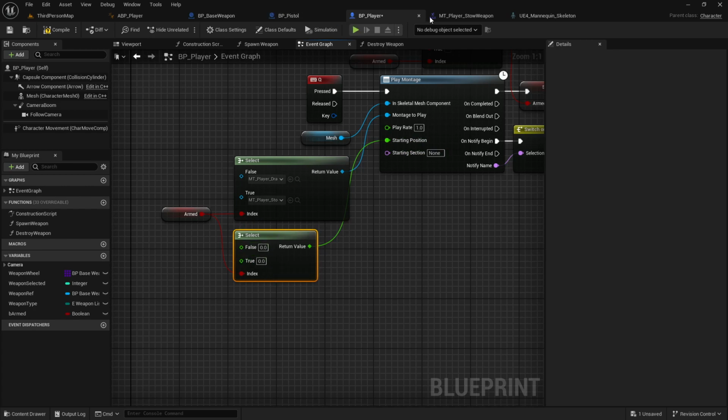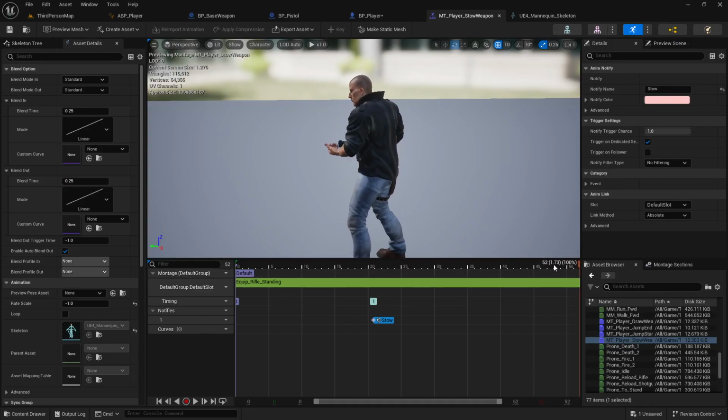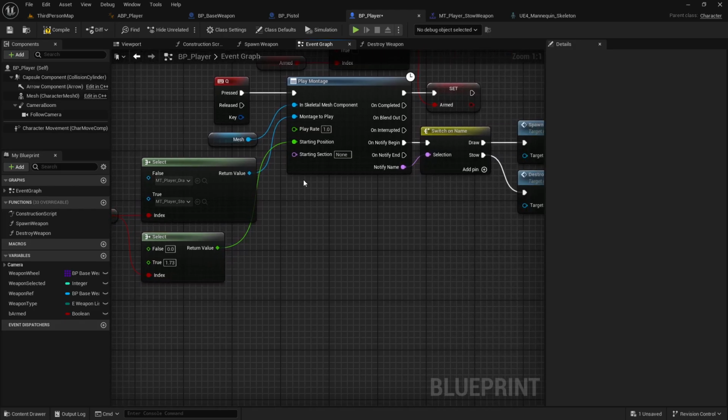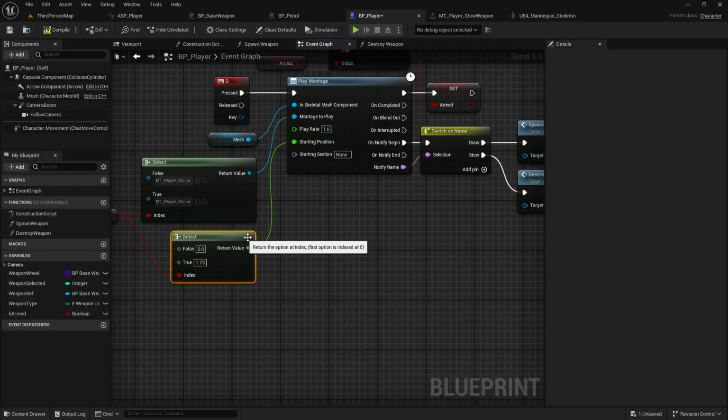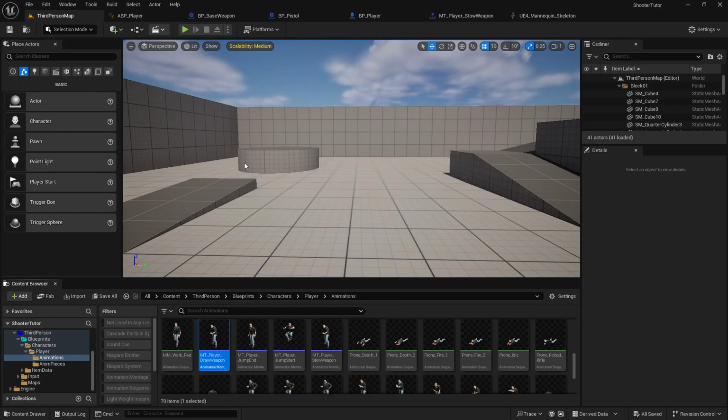I'm going to try one thing, and if that doesn't work, then we'll know. So I'm going to check the time of my animation, 1.73, and I'm going to say start at 1.73. Starting position you would think would be percentage based, but if I remember correctly, it's time based, so we want to start at the 1.73 mark, not 100%, not 1% basically. And now we'll give it a shot.